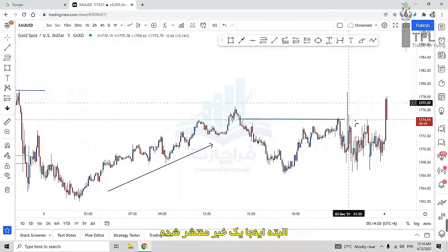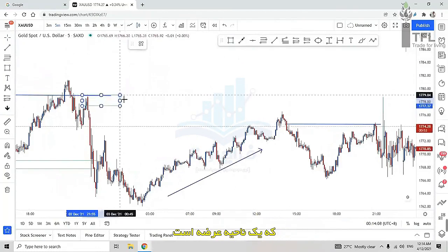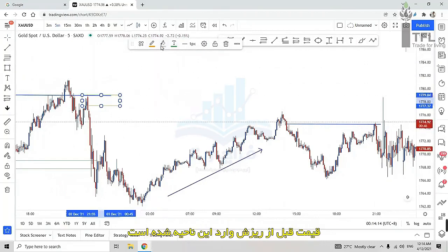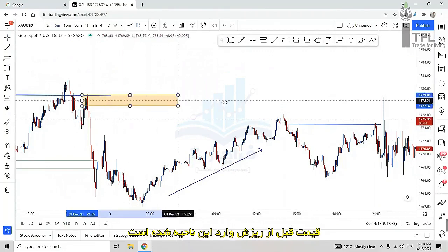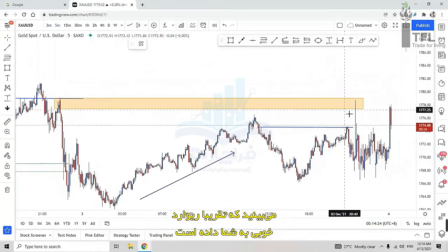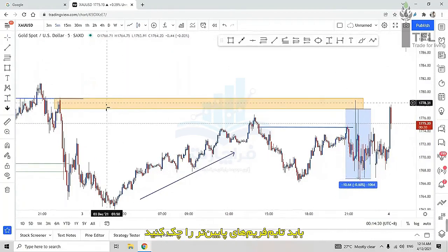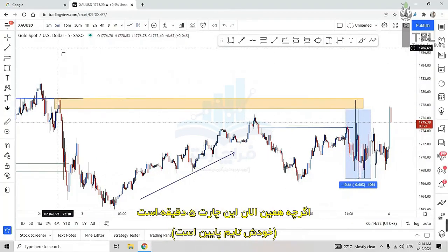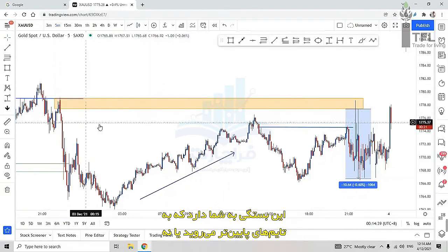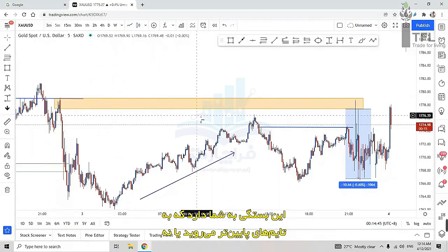So the price came into this range before it comes down. Of course, there is news just now. If you look at it properly, it came into this area, this supply zone. I'm going to make it another color so that it's easier to understand. So it came into this zone before it plunged down. You can see that it gives you quite an awesome reward too, but there is a bit of risk that you need to go into small time frame to look at it. However, this is a 5-minute chart, so it depends on you whether you want to go into a deeper time frame or not. It's all up to you.